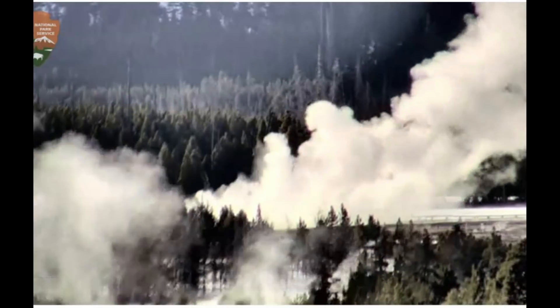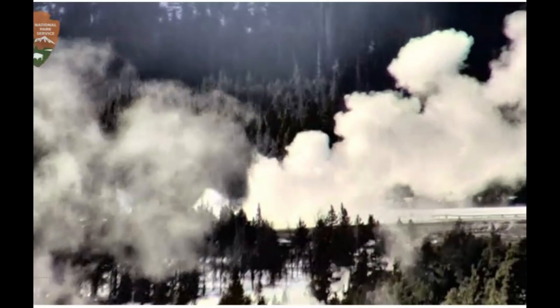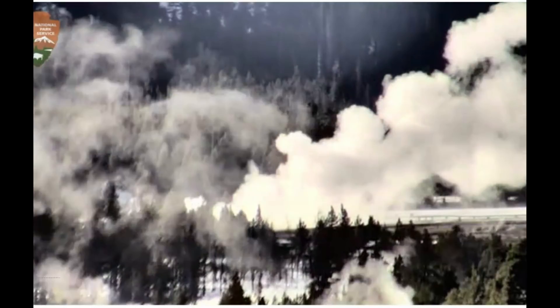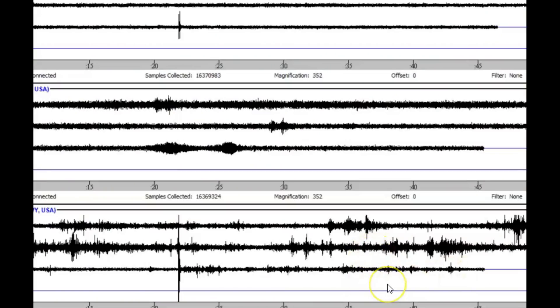I don't think I've ever seen this back geyser putting out that much water in the past. There hasn't been an earthquake in a few minutes. Let me show you what the live stream is currently showing — we just got this one small earthquake that shows up there at Maple Creek and the borehole for the Madison River area.